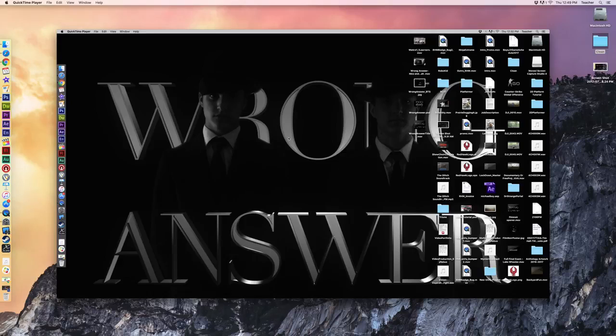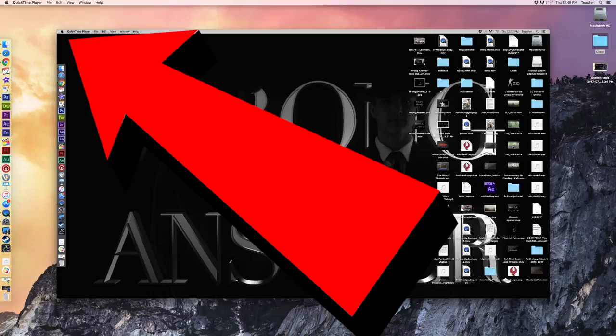Now, I've got a couple options here. I can play through it, make sure everything's good, check the audio, all that kind of stuff. I may not be editing this, so I may need to make sure that it's perfect. I myself make loads of mistakes, so I have to go back, cut stuff out, do second starts, all kinds of stuff. You'll figure it out as you go. It takes a little time to put together a good screencast. And then after that, you're going to close this window. And that's the scariest part.